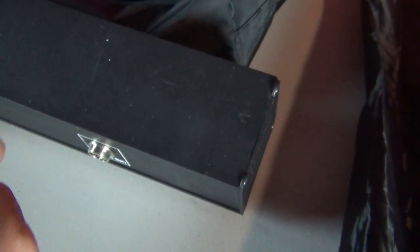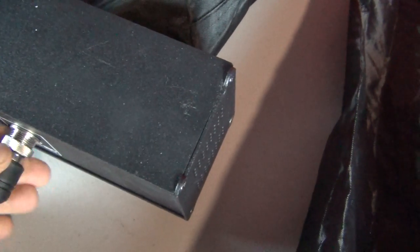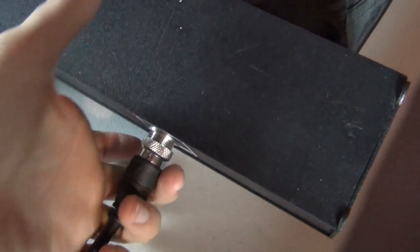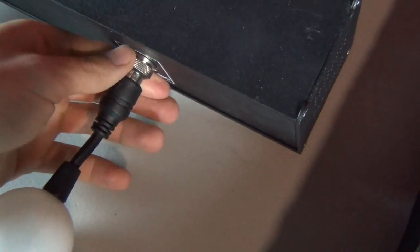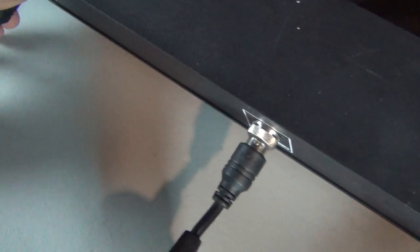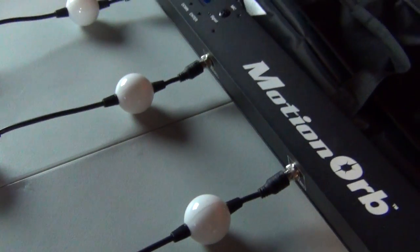a four input with a little groove for you to put in. So once you pop it in, pop it in, screw it in nice and tight. It doesn't come loose, because if you're hanging it vertically from truss or the ceiling, they may come loose and then they won't connect and they won't work. So that is definitely an issue.